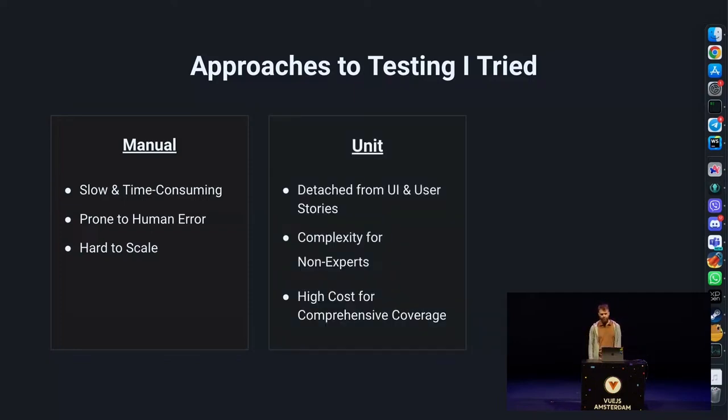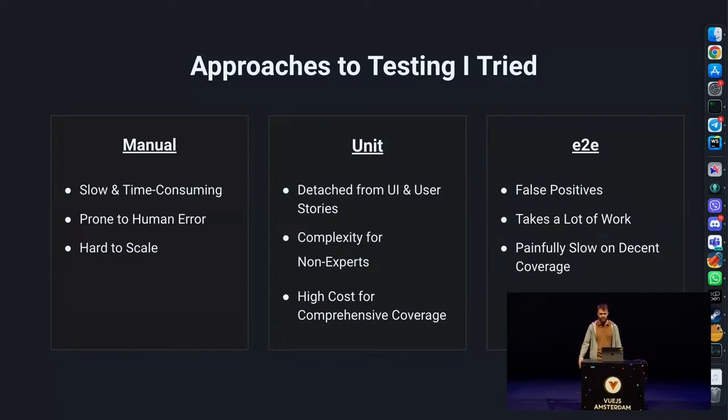I had some troubles with unit testing as well, as it was a bit detached from user and UI stories. And generally, what created most troubles is if some flows in the application didn't work, and it was hard to test them with a unit test. It was also a bit complex, so you try some unit test, you come back in 3 months, and you don't remember how it works at all. And doing high coverage was also a bit expensive for our team at least.